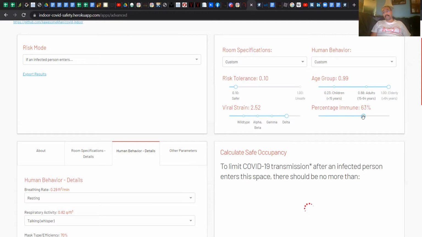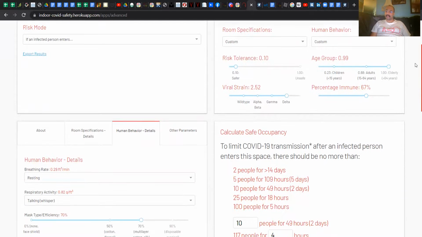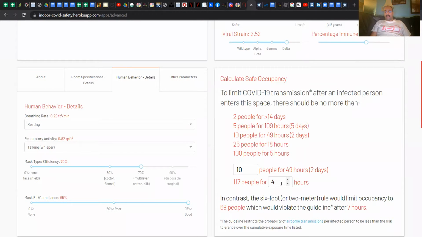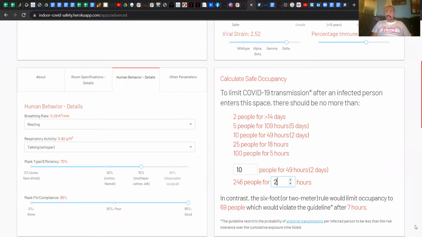If you think that number is lower or higher and you have some data, I'd love to hear that from you. I get that number from the pastoral conversations that I have and having a sense of who is vaccinated and who's not. The previous version we were using could get us down to minutes, and we could look at 90 minutes, but let's just look at 2 hours in a space.